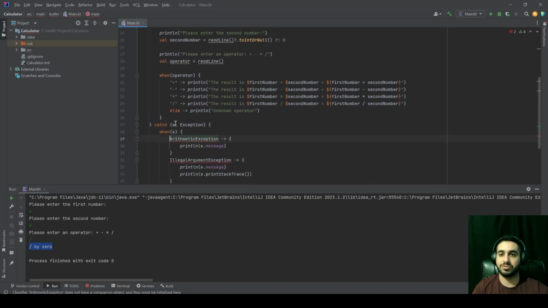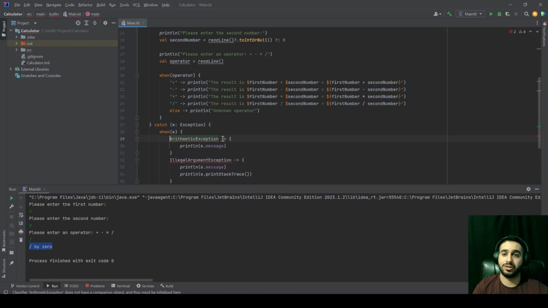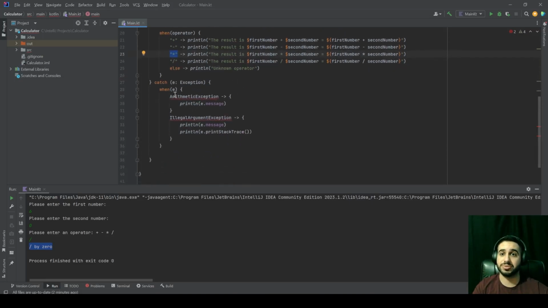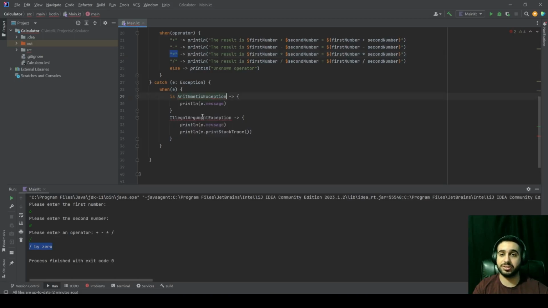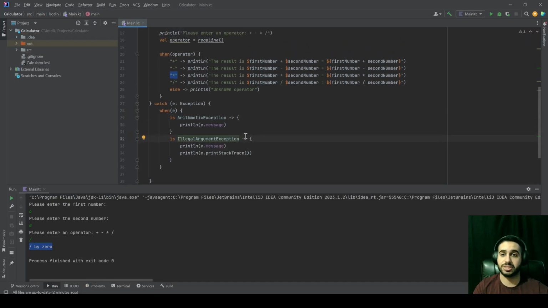So you want to check if E is of type arithmetic exception. That's different from checking if the operator has a value of plus or minus or times. Okay, you're checking for the type, not the value, which is why you need to add is before arithmetic exception and add is before illegal argument exception.